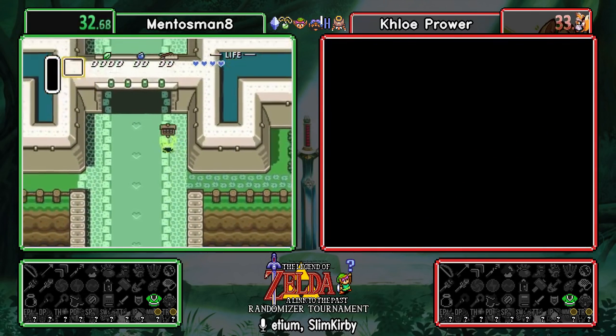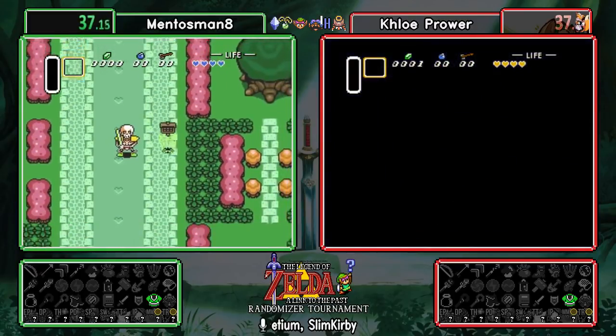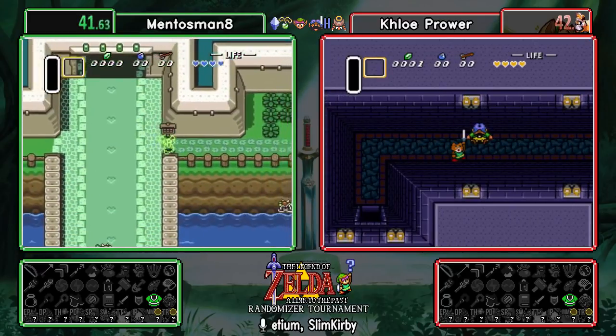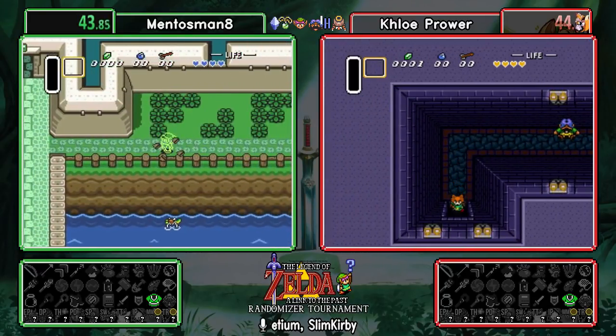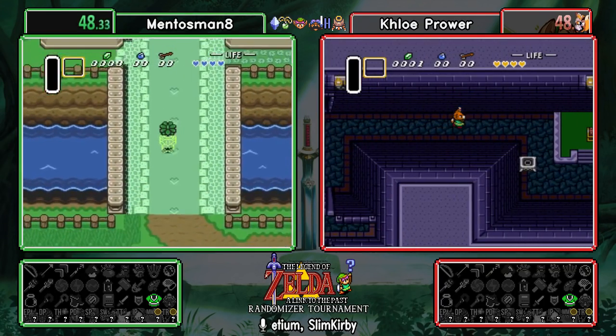Mentosman has, what do you call that? Outline Link or Neon Link? I think it's Neon Link, if I'm not mistaken. Alright. And Mentosman searching for someone to kill with that sword. Can't kill the Stalfos.